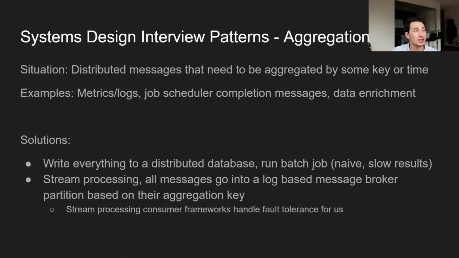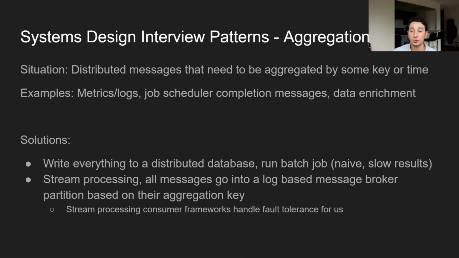One more pattern to discuss here is going to be aggregation. This is basically, okay, we've got a bunch of messages. They're being sent out by millions of different servers. They're probably going to be aggregated on some sort of key or maybe joined with other messages. How do we want to do this? Well, example situations are metrics or logs, right? If I'm publishing a bunch of metrics, but the metrics for a particular key can come from many different servers, maybe I want to aggregate them and make sure they're in the same file. Same thing for logs. If we have multiple components of a particular job that are all being run, and then once they're done, they need to be aggregated.